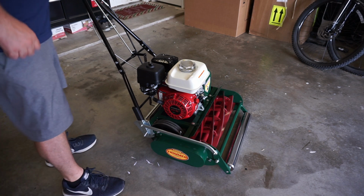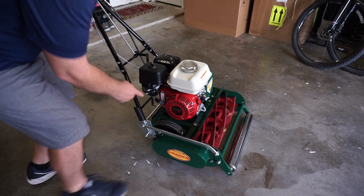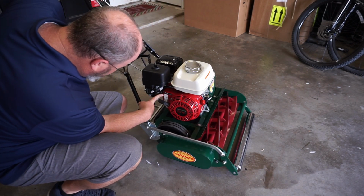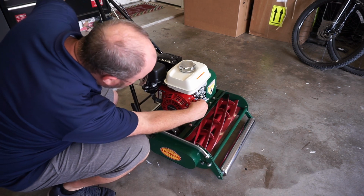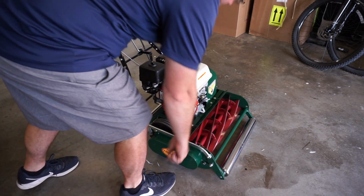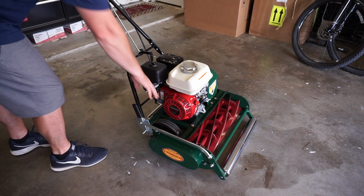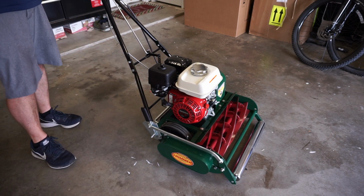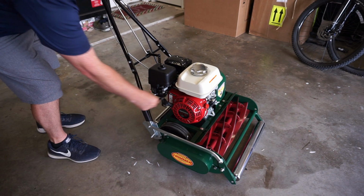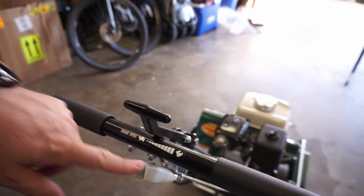Alright, so I've got the throttle about one-third. I've got the oil, gas on, choke is on, engine is on, and I guess the next thing to do is... you gotta love a Honda. Alright.